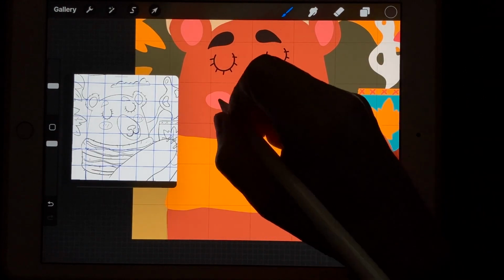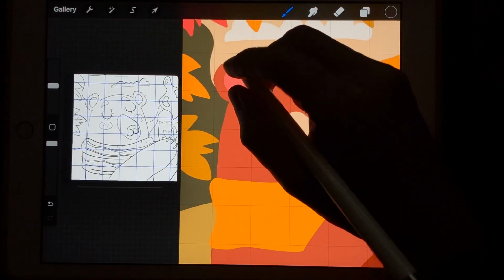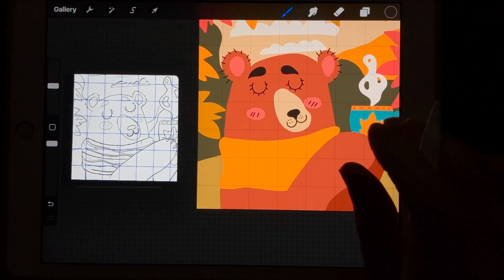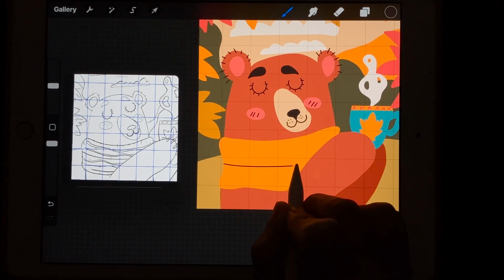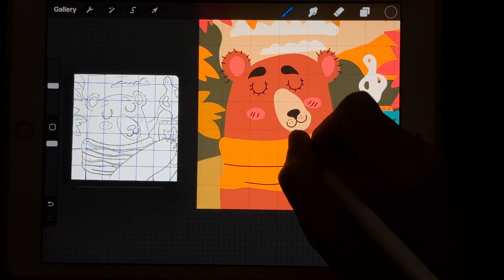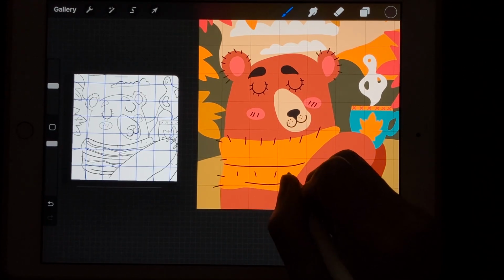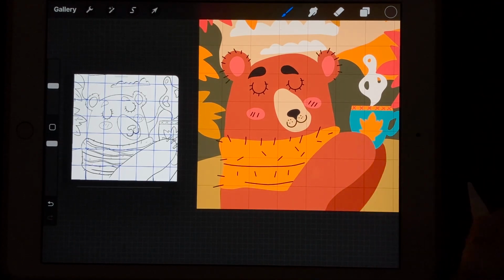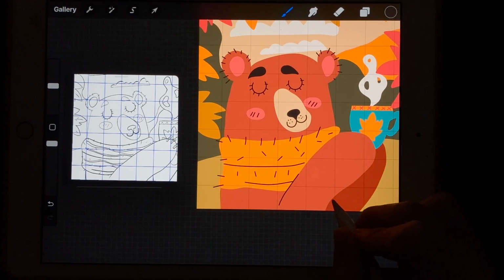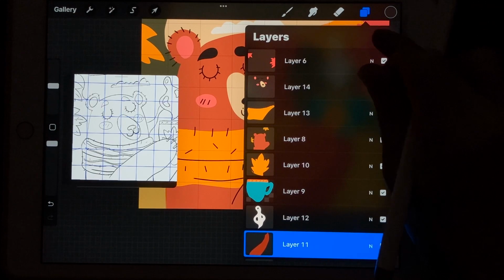Let's do these little detail marks right here in the pink cheek and maybe some hairs around the ears. Just like that. Okay, and I think we got some black lines here in the scarf too, so let's just bring one right there. We'll bring another one right there. And the scarf's going to be kind of fuzzy. So I'm going to put some like that, and we'll put some right here. Maybe do some here. Just kind of give it a little detail. And then we got a line that's going to show that that arm is coming down right there. And then kind of got one right there too. That's fine.